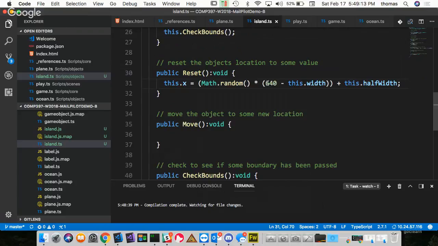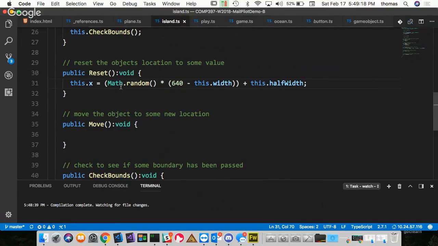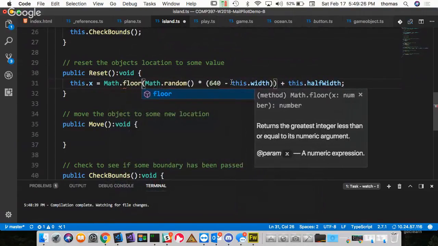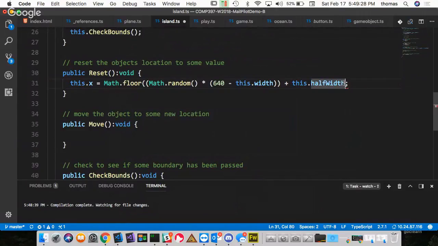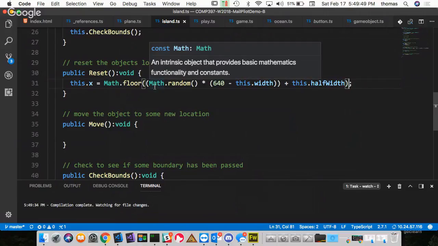Should it be an integer? It's going to generate a floating point number. If you want to be a stickler and generate an integer, you could, and then from there you just go math.floor. That'll make it an integer, so you can make this whole thing a math.floor. You're kind of rounding down, and that would be the correct way of doing it. But if you made it a pixel that's 1.2 pixels, it's not going to hurt. It'll still calculate everything, it just will discard the extra information. Okay? But it's okay to do this too.